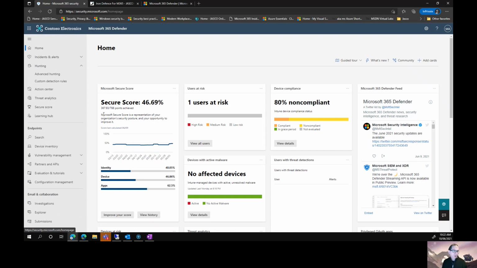So I hope that's given you a better view of what Microsoft Defender for Endpoint is and how it can help you to be more secure. And that's the whole point here, is to more easily keep track of how secure your environment is and to improve your environment to avoid security incidents, as well as knowing when they occur.